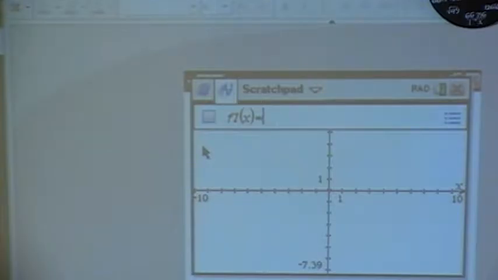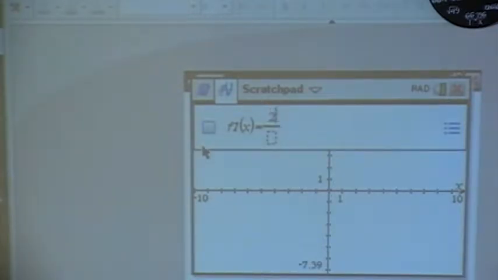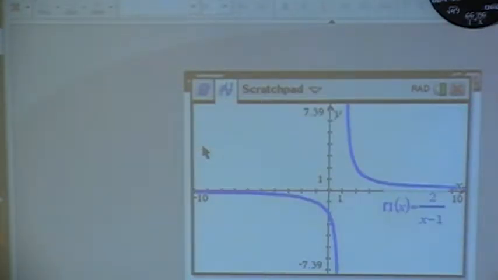Are we typing in the equation? If you haven't turned it on in a long time, it has to load that first time. We are typing in 2 over... Oh, we don't put the sign? No, don't type in the sign right now, because we just want the table.